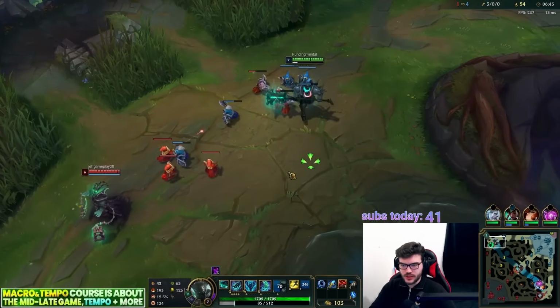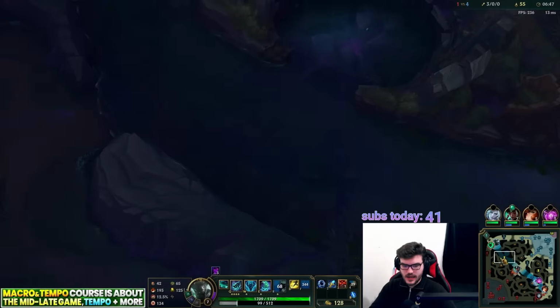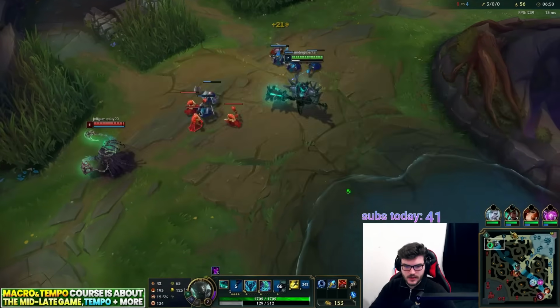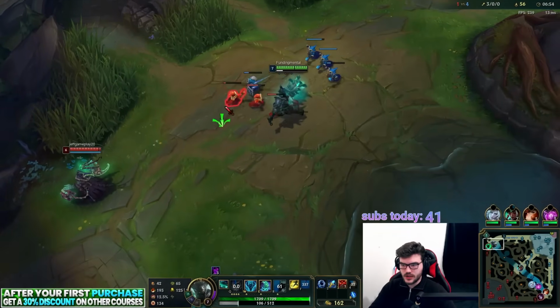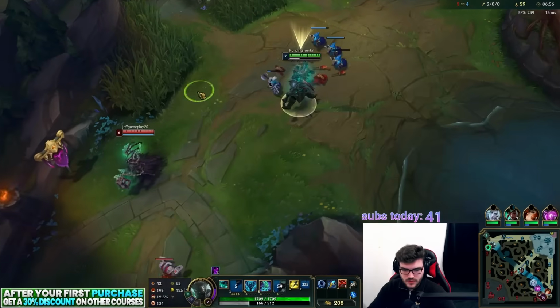And all I'm gonna do here is slow push this wave, hard push next. And I could look for the scuttle crab. That's probably my plan here. Hard push this wave. I can also look for plates, maybe in the meantime. Maybe what I do here is slow push this wave, hard push next wave, look for jungle camps.